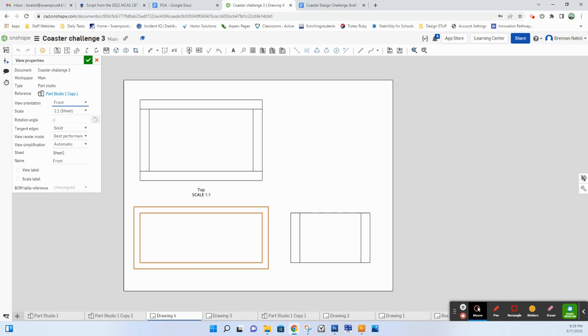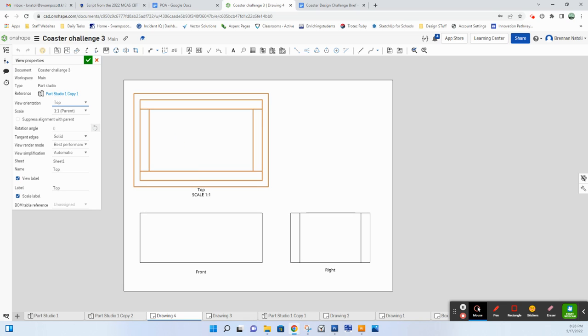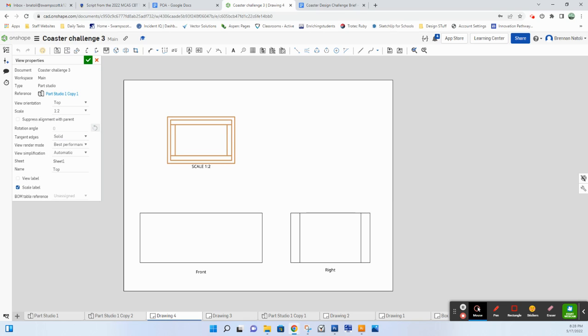You don't need to do this, but it does make your drawings a little bit more organized. So I can double click. We know the scale is 1:1, so I'm not going to worry too much about adding the scale, but I am going to add the view label so you know what side it is. We're not going to be making a template off of these, so if these are too big for your dimensions to fit, you can always scale them down if you want.